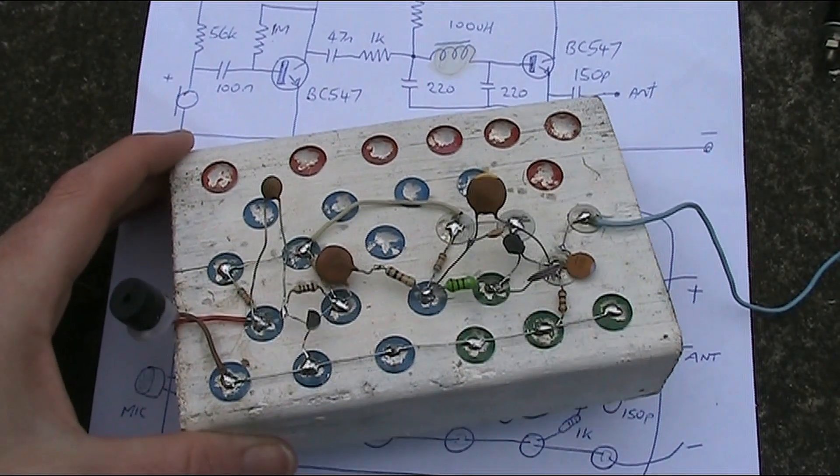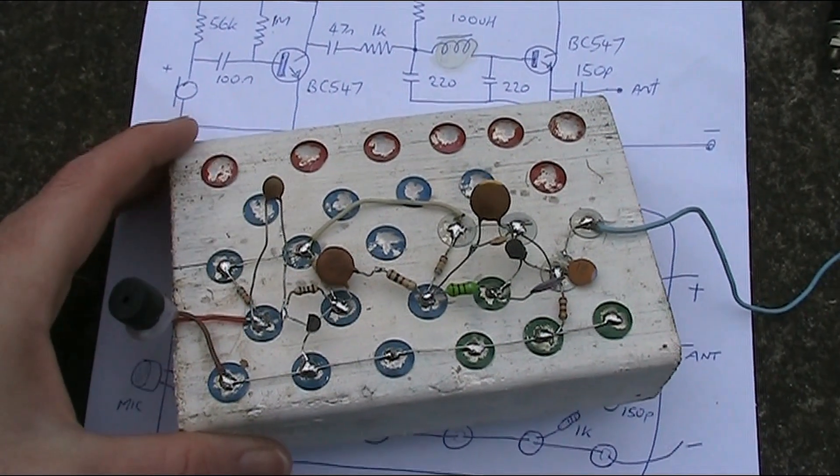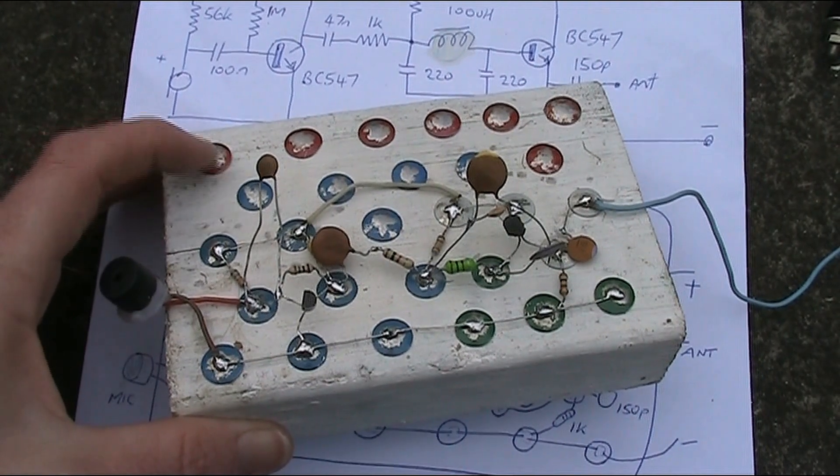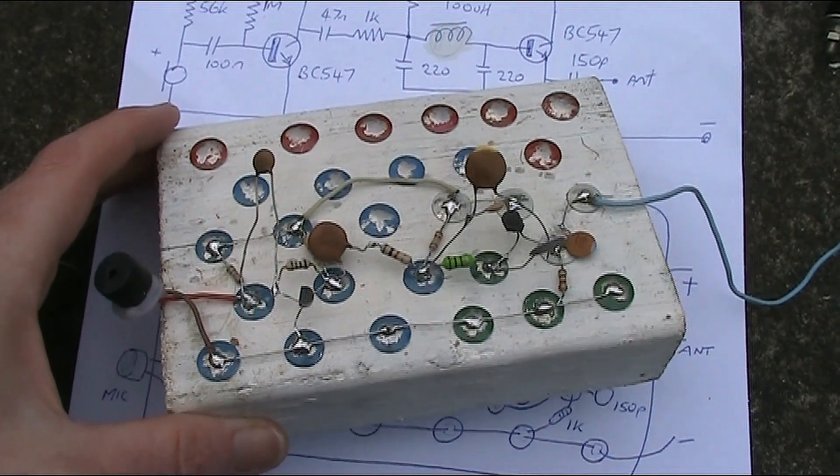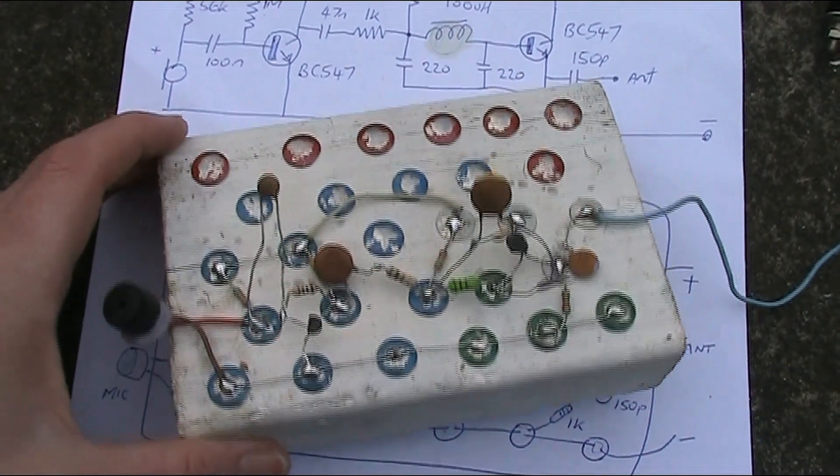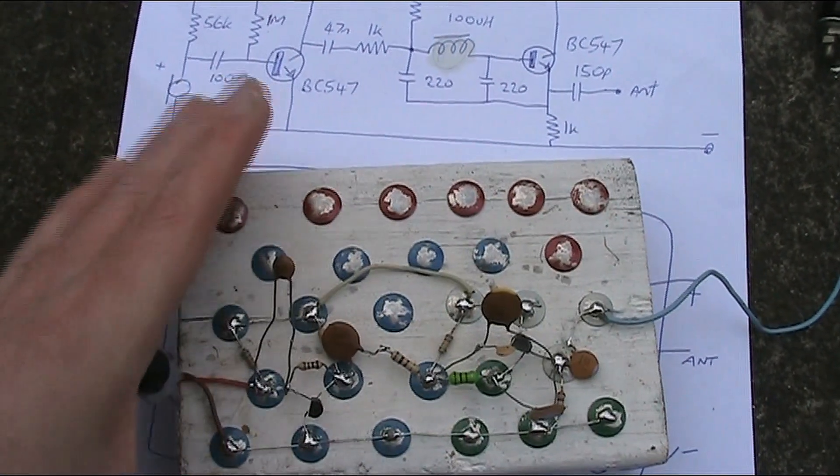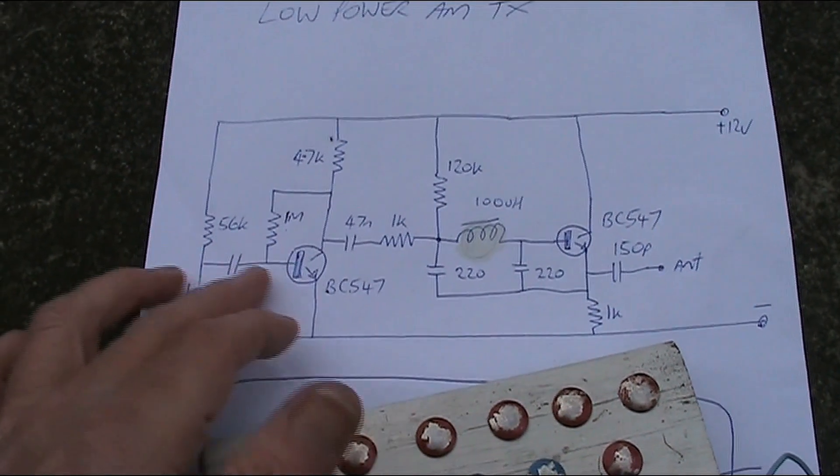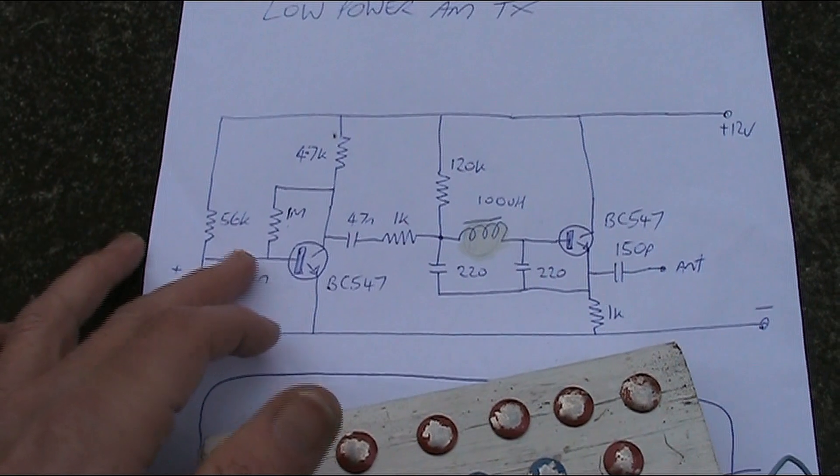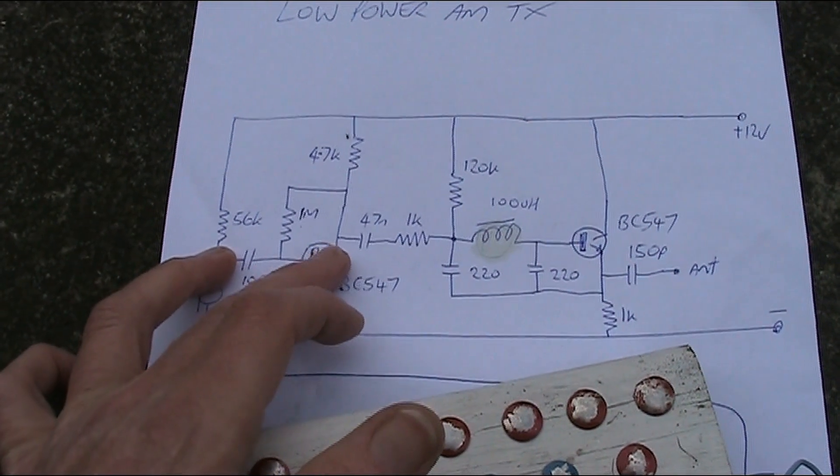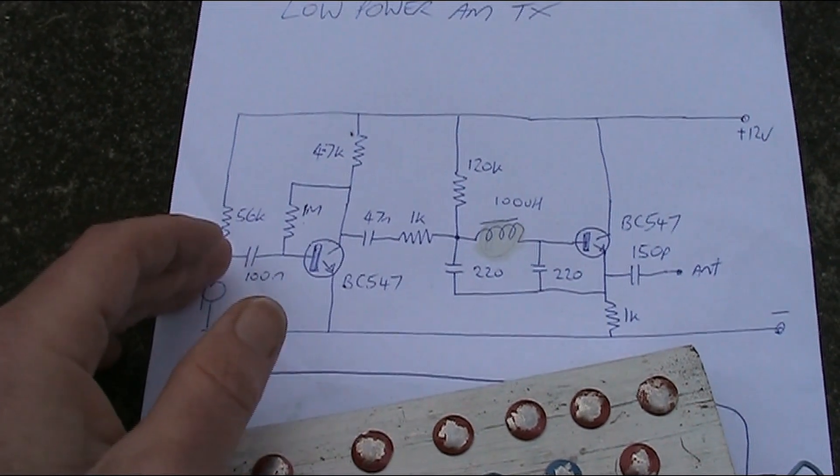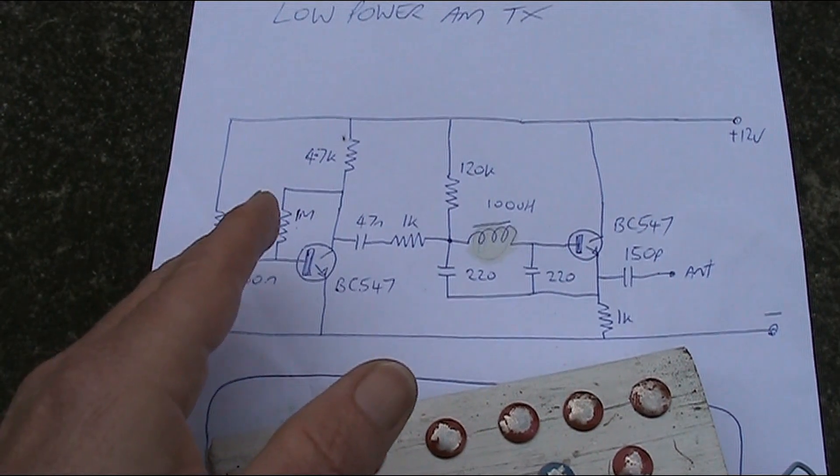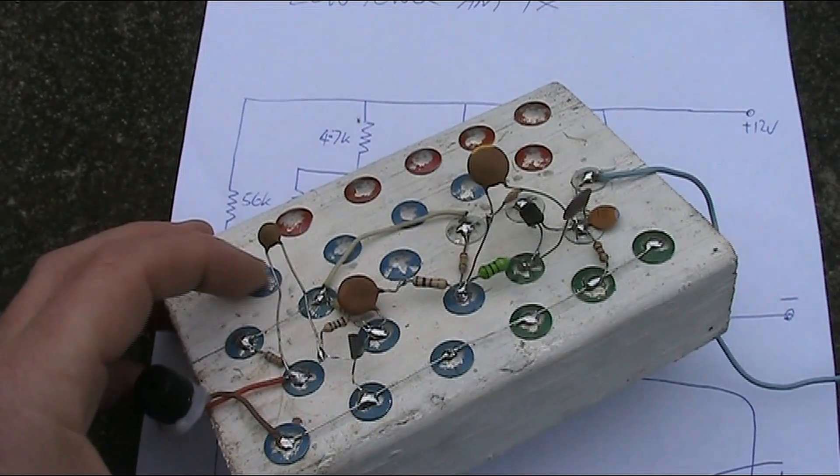How useful is this transmitter? Probably not as good as a small FM transmitter, the audio clarity wasn't as good, but if you've got an AM radio that you are restoring or fixing and there are parts of the world like Europe where AM radio is almost dead, then if you want a locally generated AM signal then you have to build something yourself like this small transmitter. If you wanted to you could disconnect the microphone and feed the audio either through here, you'd probably want a potentiometer or maybe even get away with feeding the audio through here. And then you might be able to play recordings of old historical radio programs and have them transmitted and be able to pick them up on your restored radio. So that's the main use I can see for something like this.